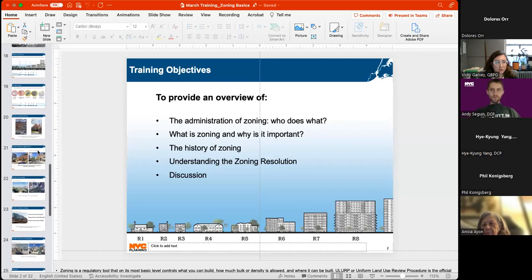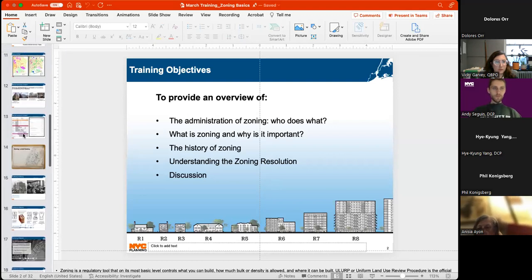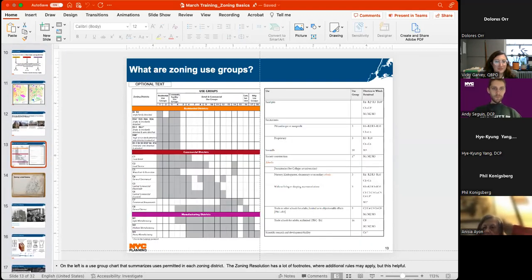I'm going to do my best. I don't have the detailed handbook on me right now, and this slideshow is very general. I think a general overview would be a good start for people who are new to it. Sure. It takes a long time to learn zoning.